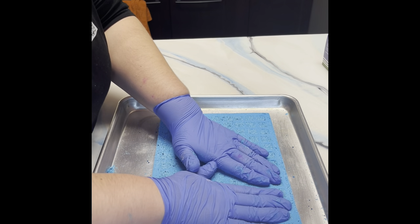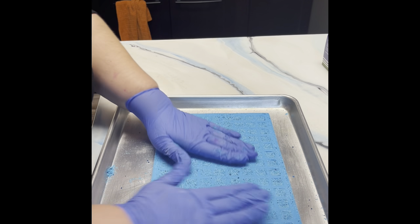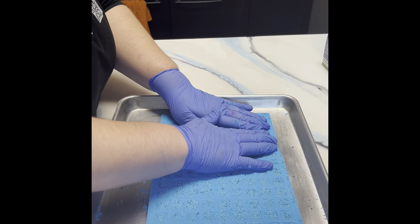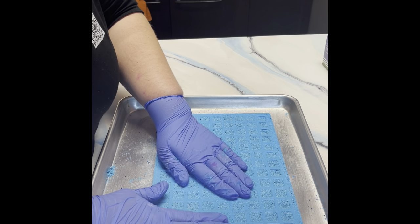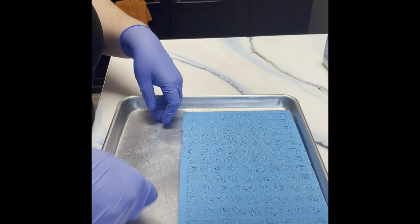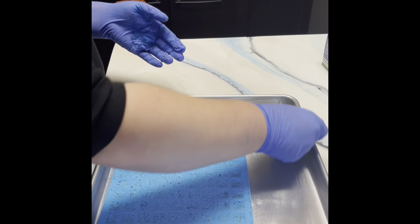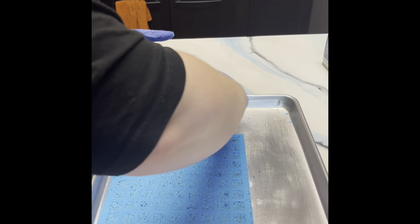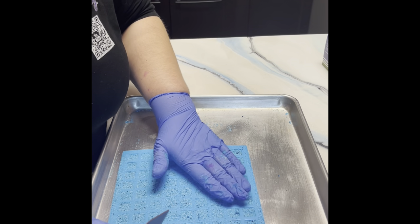Now I'm going in and pressing these down a little bit since everything is pretty much massaged in. The first time I made these, I left them in the silicone tray for a couple of days, came back, flipped them all out — the embeds looked absolutely amazing — and put them all in Ziploc bags. But when I went to make bath bombs a few days after that, they were not in little cubes anymore. They had formed one gigantic chunk of embed powder, and the Ziploc bag had exploded — there were gases being released into the whole bag. So basically all of the embeds I first made all went to crap.